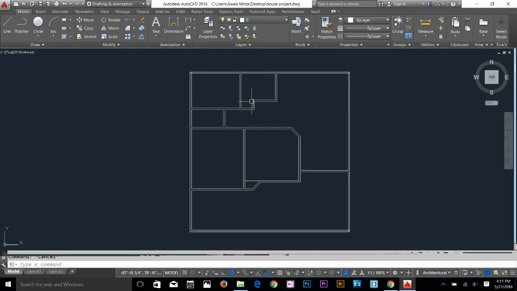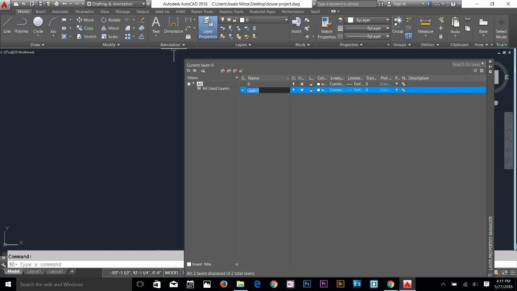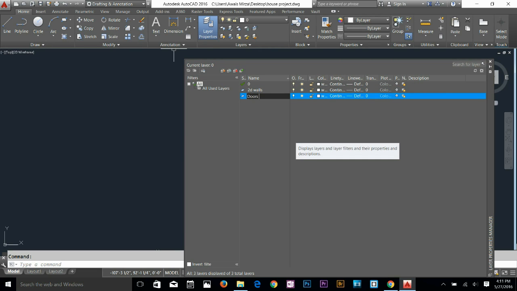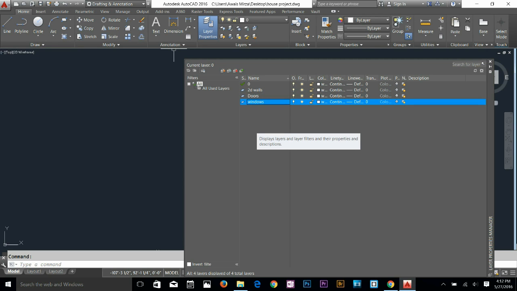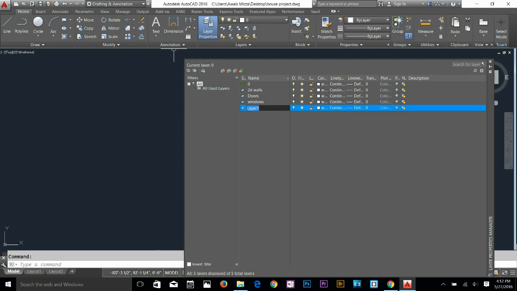The first thing you're going to do is go to your layer properties and make a layer here. Make a layer 2D walls, leave that white color there, and make another layer doors, and another layer windows. You can do interior as well, so I'm going to add interior, and you can make another layer, dimensions.